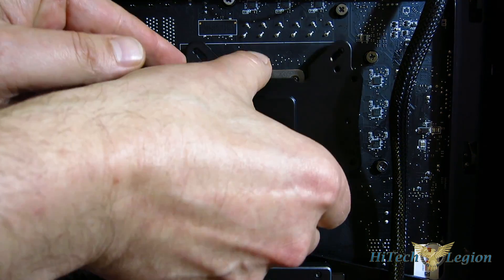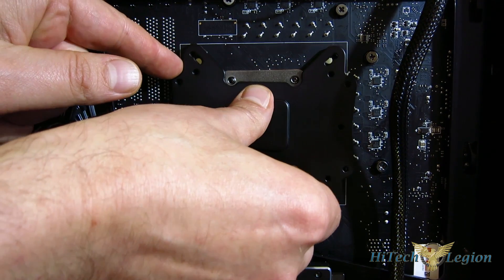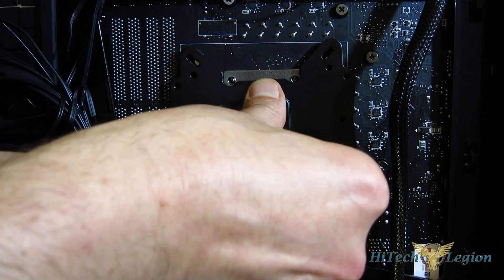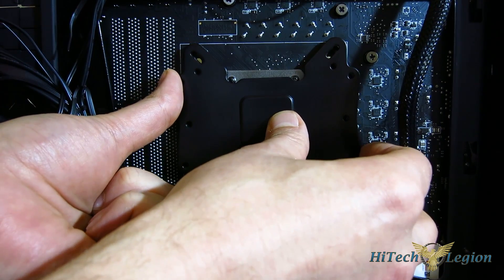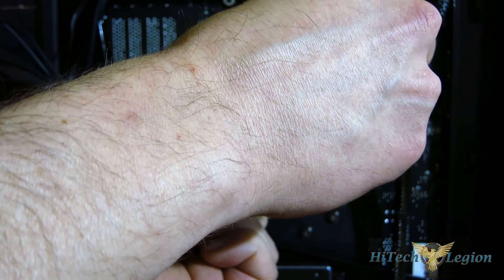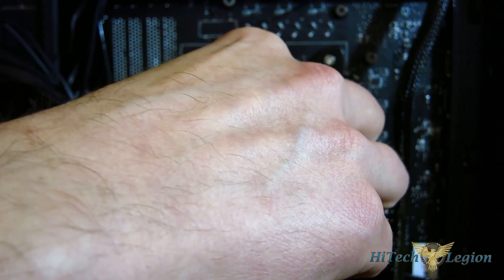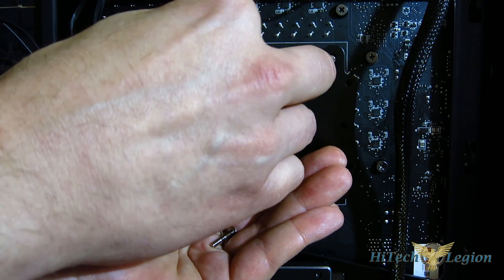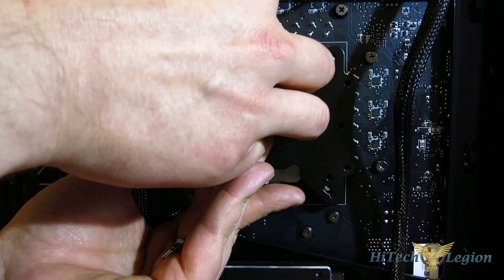Make sure if you're doing Intel you get those notches lined up correctly. If it's going to be AMD, orient it accordingly. Just make sure the back plate is going the right way. Now, it is a really wide back plate. We've used this particular install kit quite a bit on all the Be Quiet coolers in the past — the mounting kit is also shared with Scythe and we've been using it for quite a few years. A lot of people do have a gripe with this install kit.